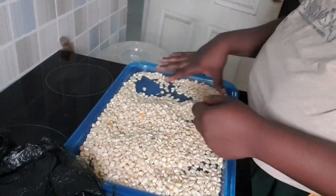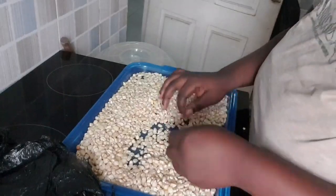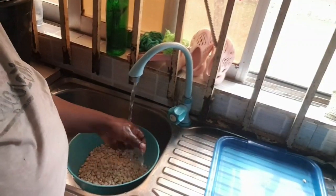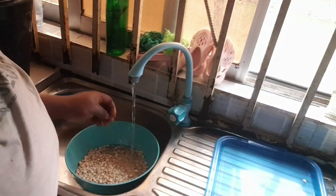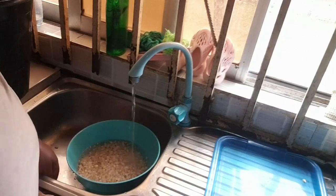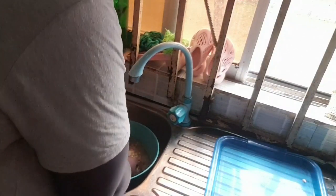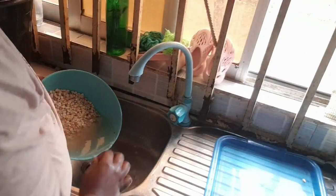The first thing to do is to remove stones and other unwanted particles in your grains. You have to make sure that you remove all these things because you want to make your grains as clean as possible. Then you go ahead, like now I picked my corn and now I'm washing it. You wash it until the water is very clean.